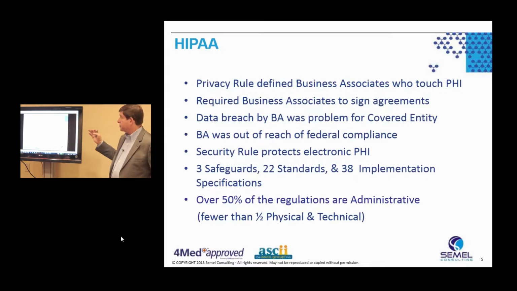So HIPAA. The privacy rule defined different types of entities. It defined business associates as companies that aren't healthcare providers or payers that touch protected health information in the course of their work. Now, I know I'm dealing with a lot of IT professionals here, not just electronic. These are people that deal with paper.